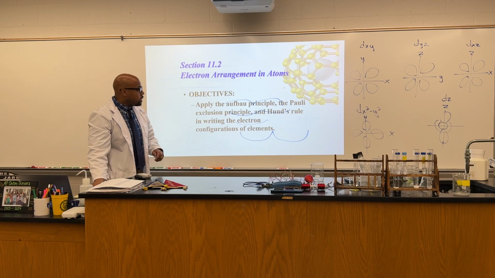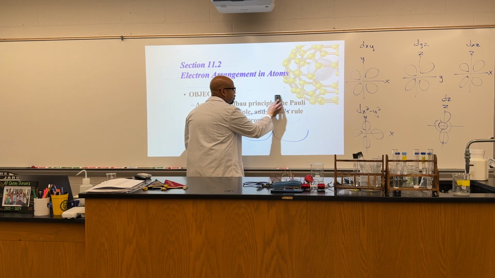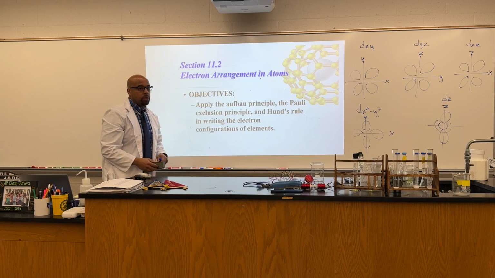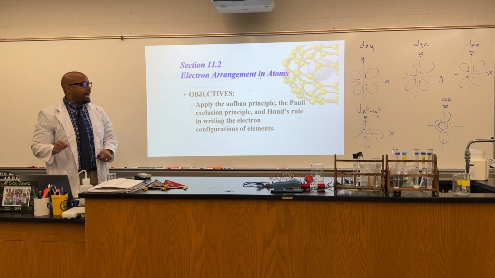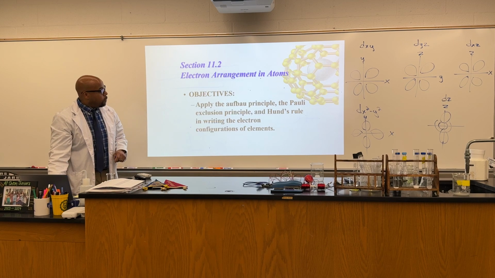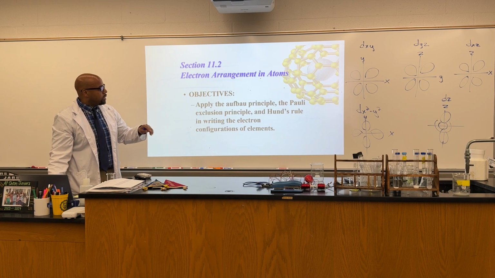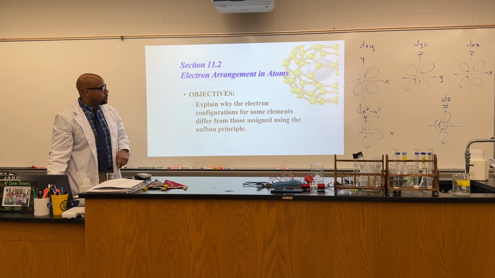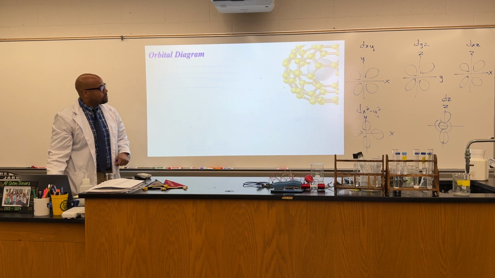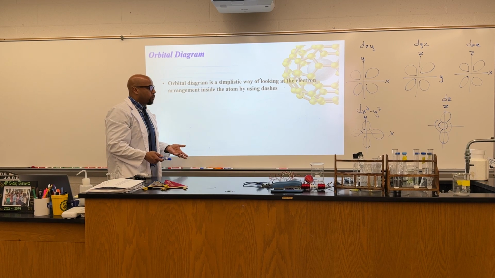All right. What we've got to do in order to really tie all this stuff together is we got to go over 3 different rules here. And these 3 different rules are going to govern how we're going to take electrons and place them in the atoms. And we're going to look at the Pauli exclusion principle, Hund's rule, and Aufbau principle as well. And eventually we'll get to electron configuration, and I'll probably get there maybe tomorrow. So here we go, orbital diagrams.